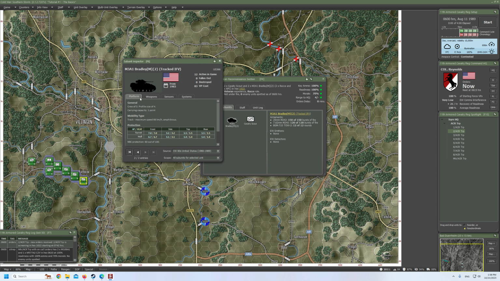So that's for the platform. You have also the weapons or the armaments. You can see the information about the 25 millimeter chain gun. We have the information about the range, and that's quite important. We have information like air defense capable, limited targets, fast fire rate, ammo. What else? We have the information about the 7.62, vehicle support weapon, the range, also the range of the TOW, all those features and so on.